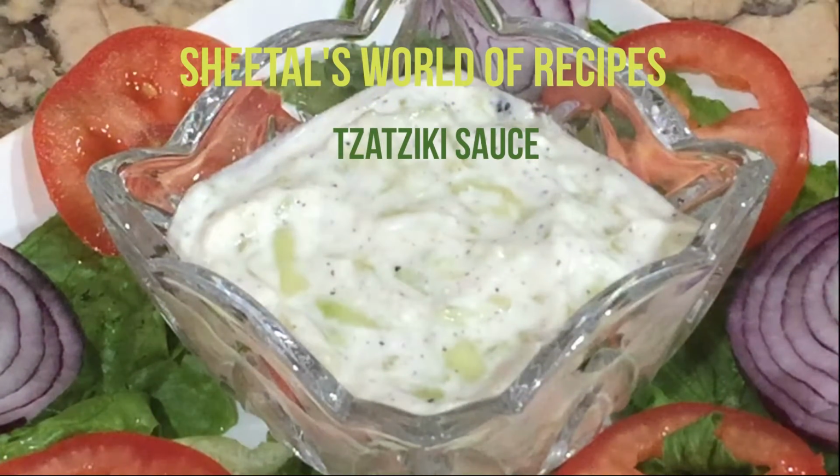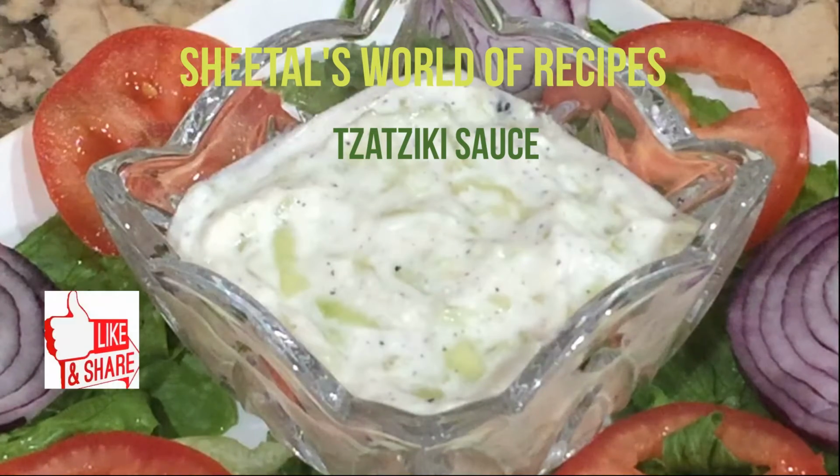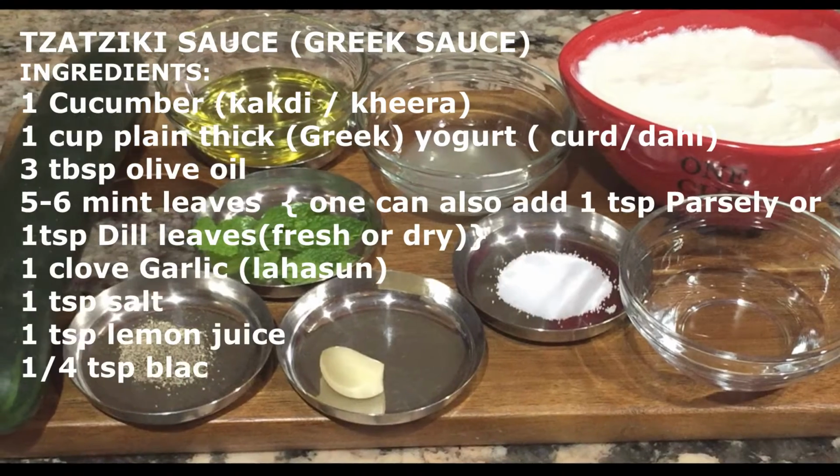Today we are going to make a Greek recipe named Tzatziki sauce. It is made from Greek yogurt. If you don't have Greek yogurt, you can also take plain yogurt and cucumber. Let's see the ingredients for Tzatziki sauce.